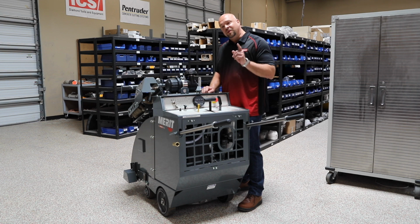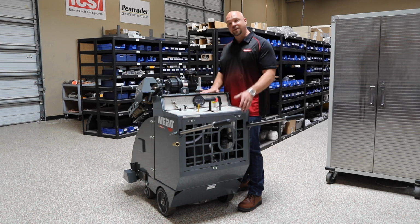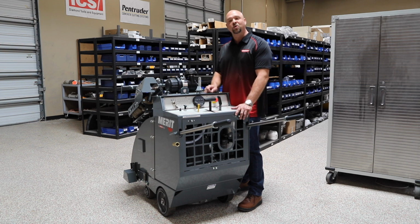Now, at Merit, safety is important to us, so before we get started, let's make sure engines are turned off, and when we're on a job site, we've got all the proper PPE on, whatever is applicable for your job. Now today, I'm working with a Merit 400 Series saw.